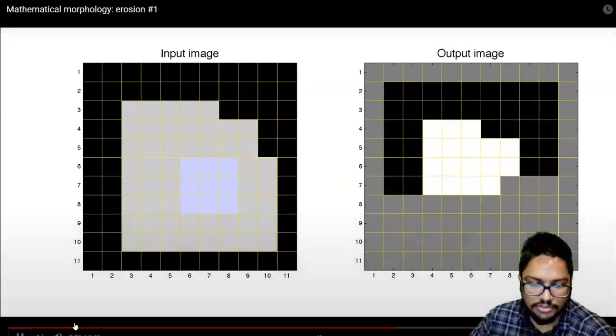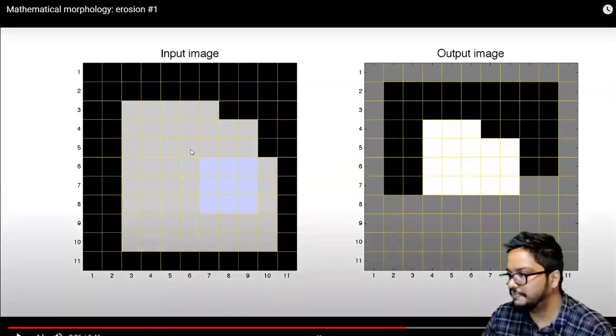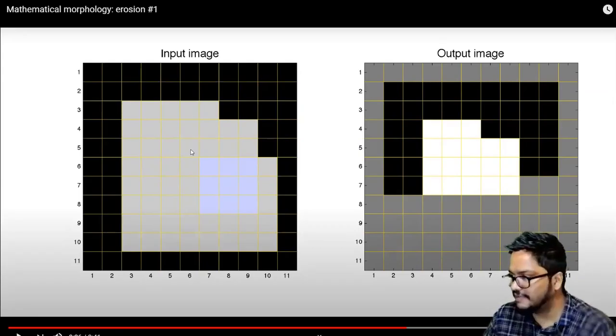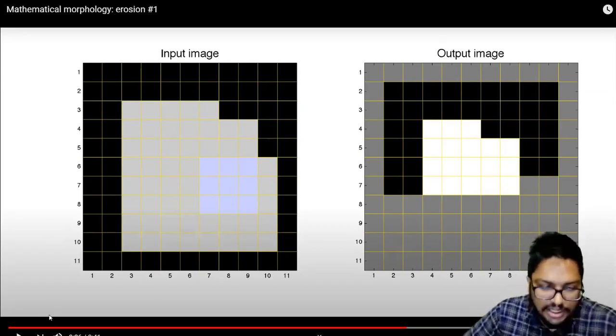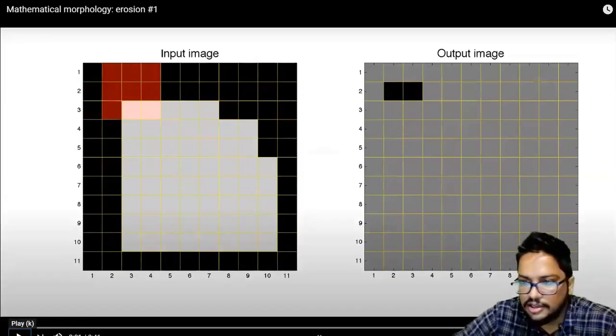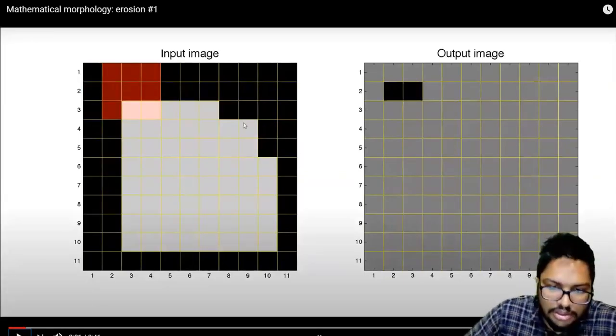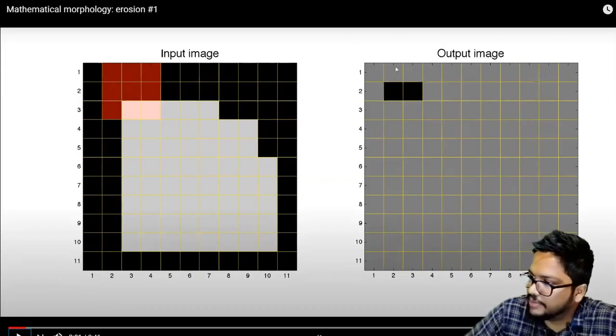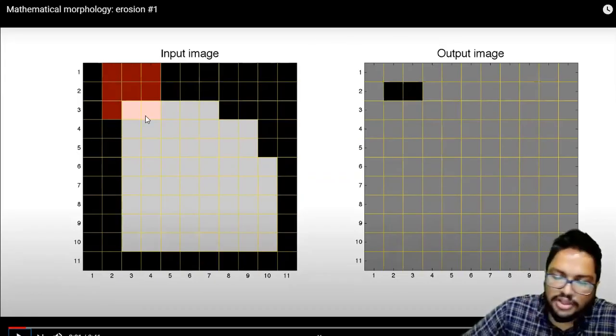Now assume that there are black pixels and white pixels. So what the erosion does, if you carefully look at this again: this is the input image, this is the output image, and this is the kernel. This is called the neighborhood operation.